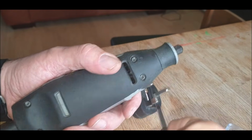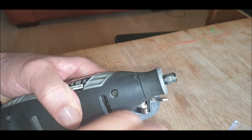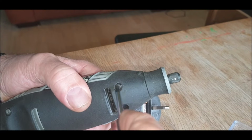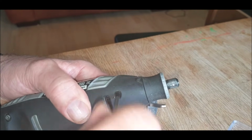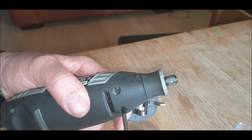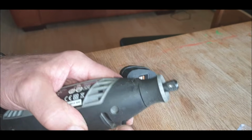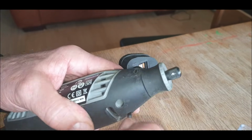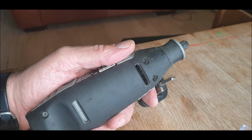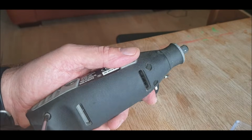And you can see how unconfident I was that it was going to work. I didn't even put the screws back in the body, so that was stupid. Well, there you go. I'd never in a million years thought that would work. But I've got a Dremel back now. I suppose if I push it too much, it'll just go. I don't know how powerful. I don't know where they're connected on the actual coil going round the motor. I'd probably lose a little bit of power because it depends where I broke the coil, but they all seem to be connected anyway. It worked.